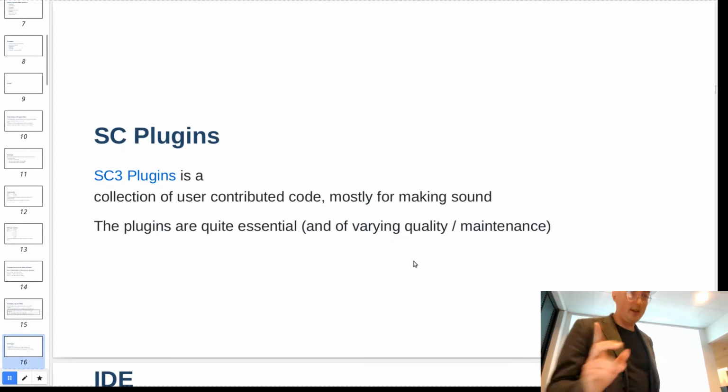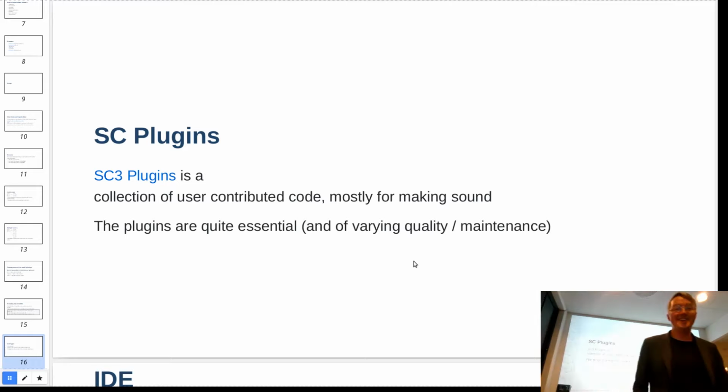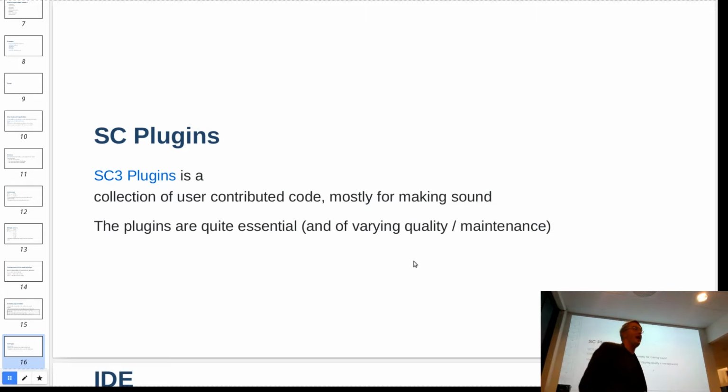A separate thing is the plugins. Once you install SuperCollider, you should download these things called SC3 plugins. They're not quarks; they're a different thing altogether. The plugins are basically extra sound functions that were developed by the community. Some of the functions in there are vital to having fun in SuperCollider, and some of them are very poorly developed because they're made by the community. So it's a mixed bag, but a lot of really interesting and cool sound making machines that you should definitely install.